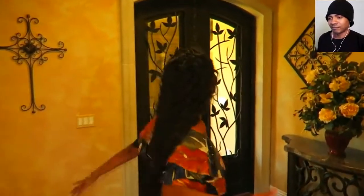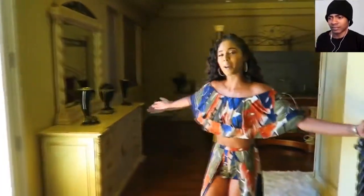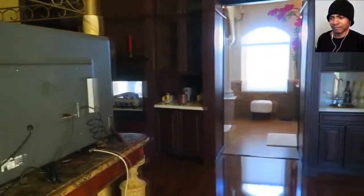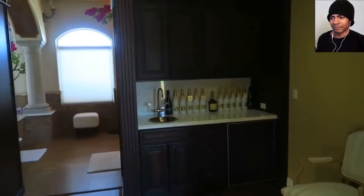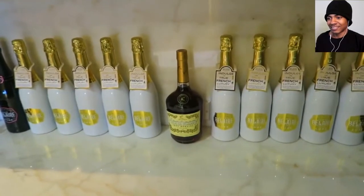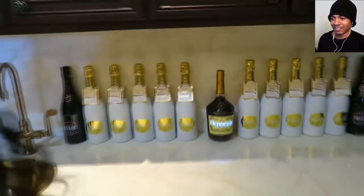What do we have here? This is where you make magic. Oh, magic. Like, you talking about Lance Burden magic or like baby making magic? Both. Welcome to our bedroom, guys. Got some light in here. I can't walk in a room and just walk past the bar. You got a bar? Hey, you just walked all over my wardrobe. But I got on these though. Okay, you got a good reception. Thank you. And here's another bar for you guys. This is lit. I never have to go downstairs.